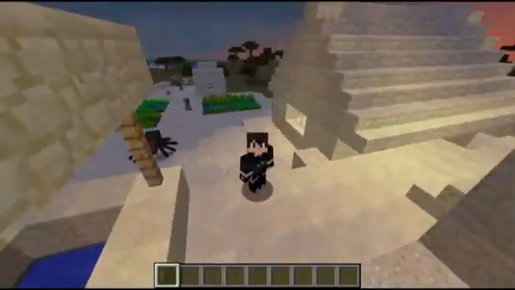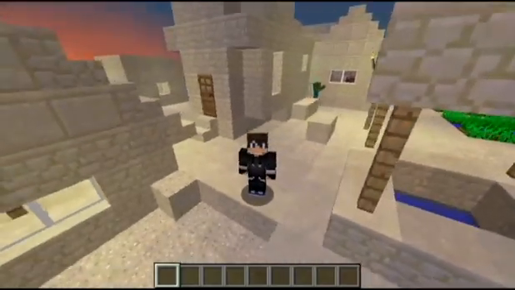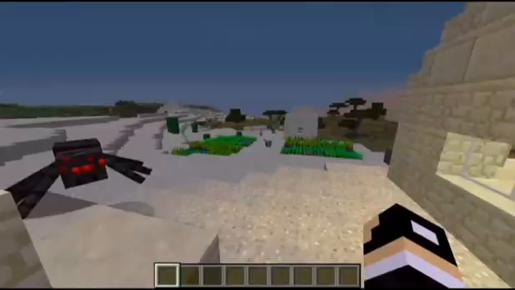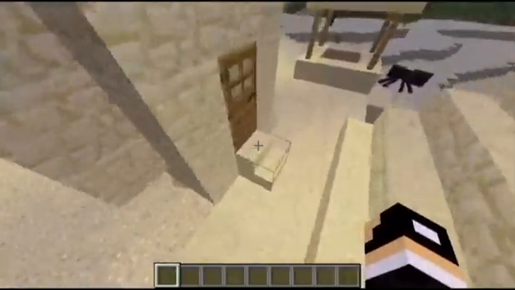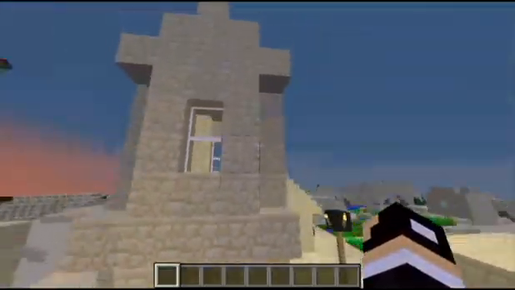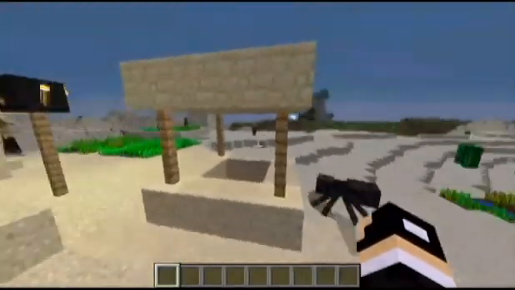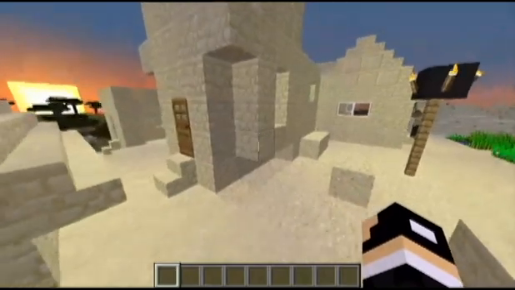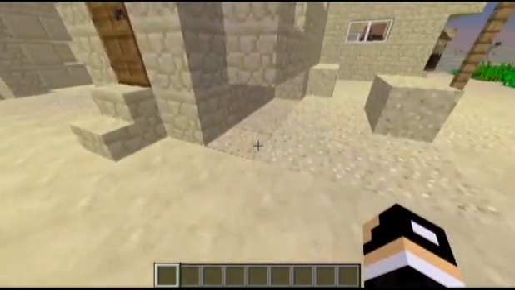Today I'm going to be showing you how to use structure blocks in Minecraft 1.10. Sorry about the lag, but I'm on a crummy computer, so until I get a new one, I'm just going to have to deal with this. I'm in a village right now and I kind of want to clone this church and move it somewhere else. So, why not use structure blocks rather than building it all by hand?